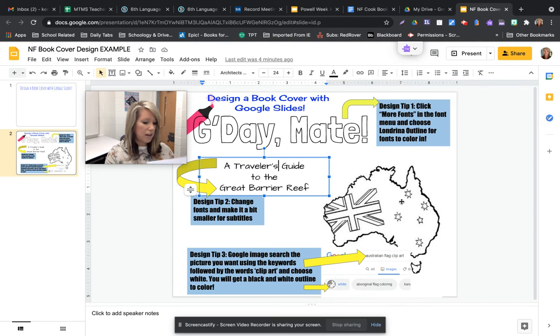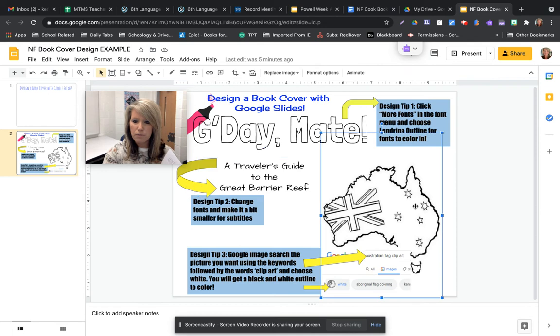Then I wanted a picture. So I thought, what kind of picture could I put on there? And we're working really hard at not just taking other people's completed images and printing them and being done with that. I want to make it a little bit my own, but still have a nice professional design. So what I did to get this black and white image here that I can color and make my own is I do a Google image search. So in my Google searches, if you see the blue line here, click images, so you don't have articles and different things. I just want pictures. And then I type in what I want.